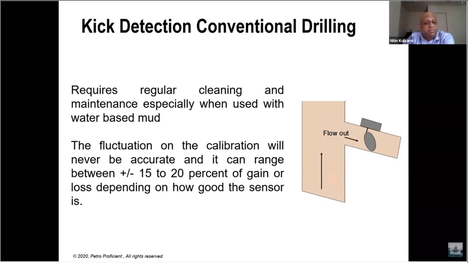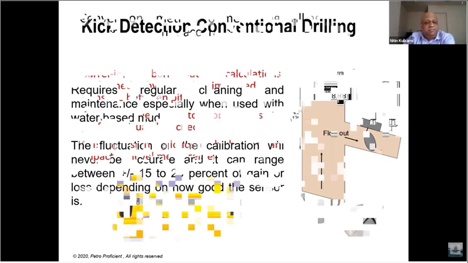If you're drilling with water-based mud, it usually tends to get stuck, and the fluctuation on the calibration will never be so accurate. So you always have a difference of 15 to 20%, and then you tend to lose accuracy and to pick up small signals with this kind of a sensor. Therefore, in conventional drilling, kick detection is usually very difficult.